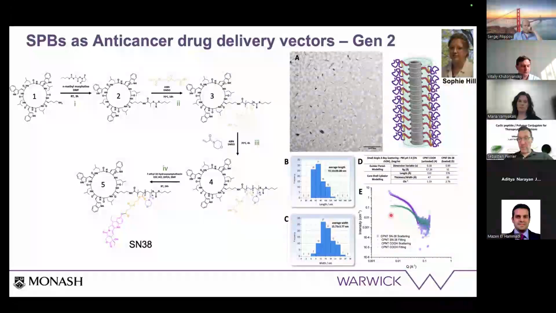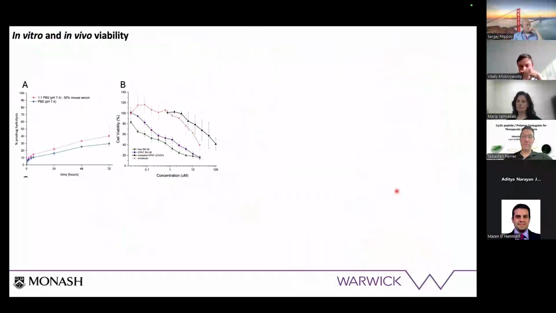So you got here some examples of the structure characterization. So you can see here some nanotubes, for instance, by TEM, and we use a lot of scattering, especially neutron scattering, to look into the behavior of the system in solution. So does it work? Well, we think it works quite well, actually.